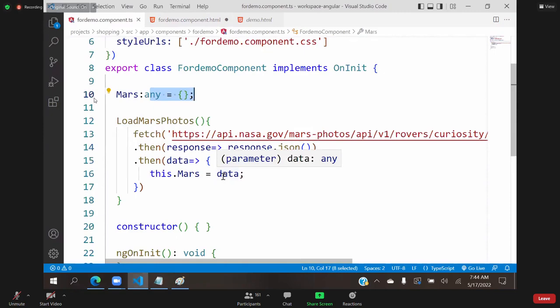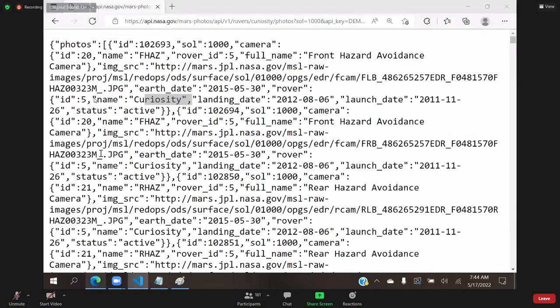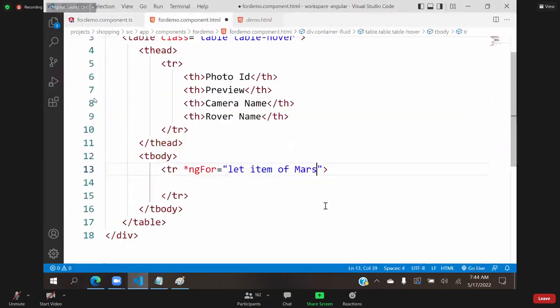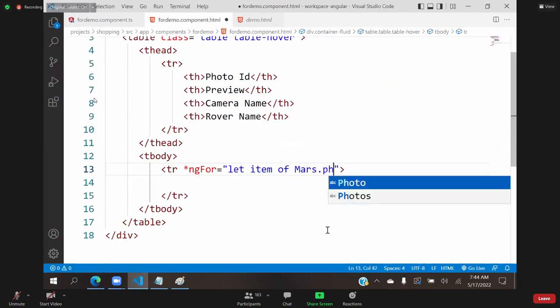This data is an object. In Mars, actually, we have an object. In that we have a property called photos, which is an array. That means now it is not Mars. So it is Mars.photos. Because Mars is an object, in that object there is a property called photos that contains an array.